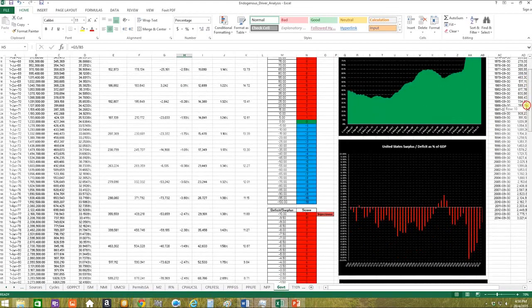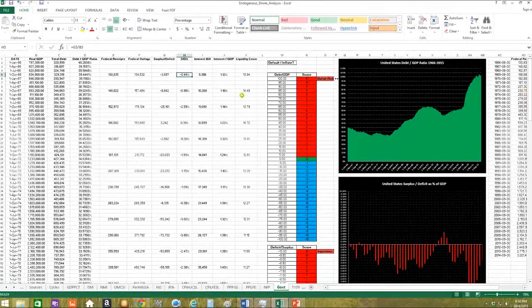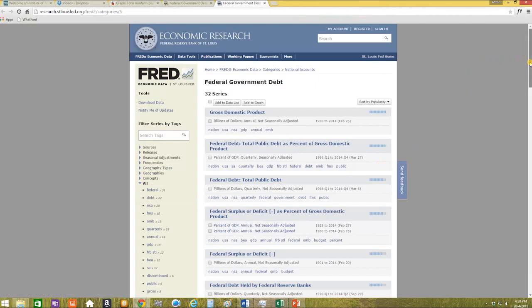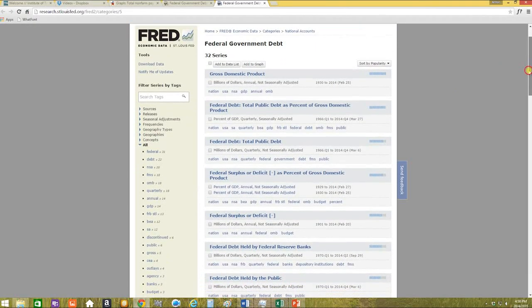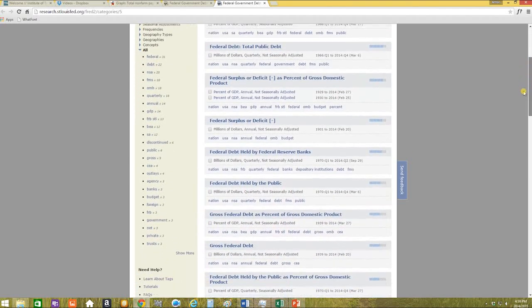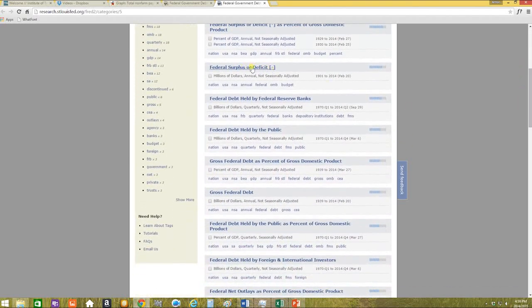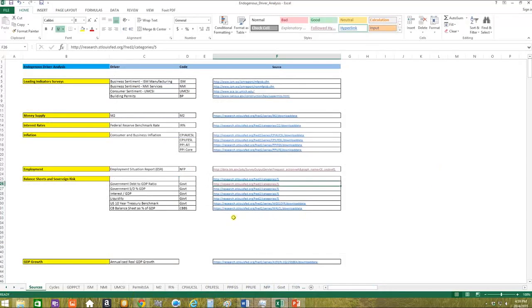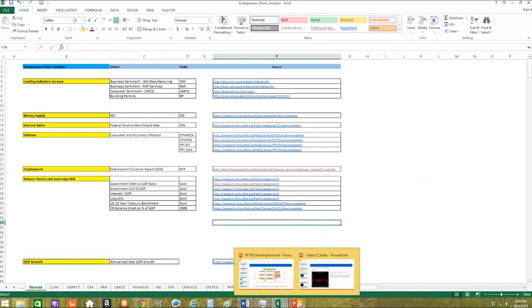But as we know, it's still inflationary, and the outstanding debt has been continually increasing, and that's above 100% debt to GDP. Now, where do we get these numbers from? Well, if we go to the sources section, we click on here, we go back to the St. Louis Fed federal government debt series, and we look for our surplus or deficit statistics. We download these and we work this out as a percentage of GDP. So again, in your own time, you can go to that and work out where the data is coming from.